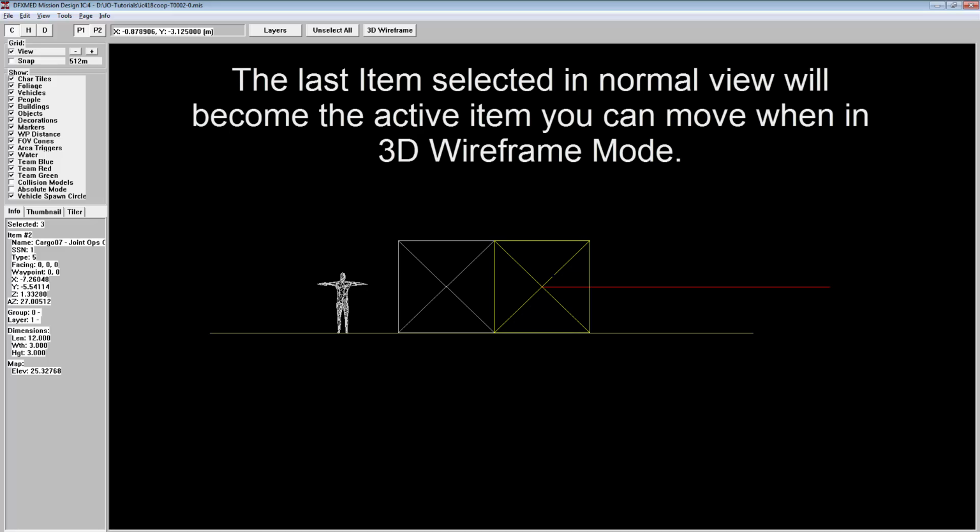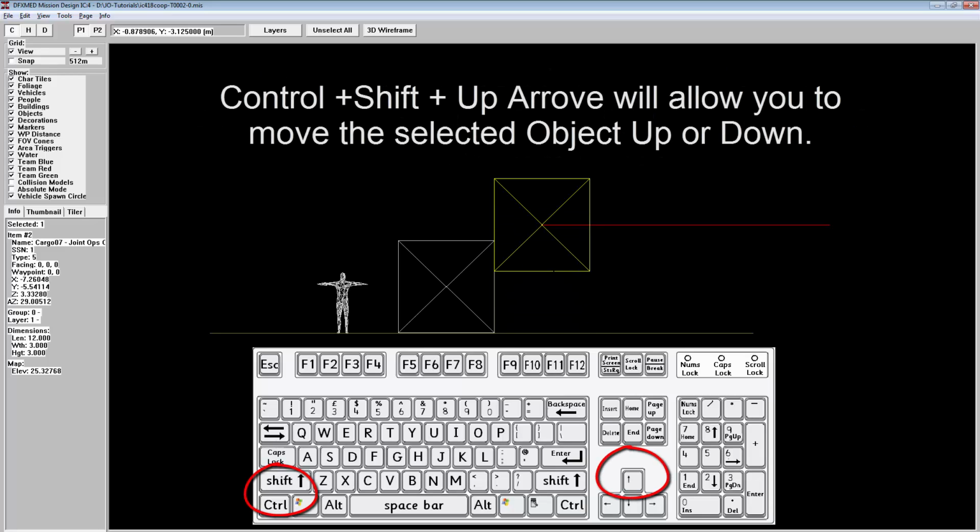So we want to move that wireframe container up. So Control, Shift, up arrow, 1, 2, 3. In this case, because it's the same object, level heights will be exactly the same.